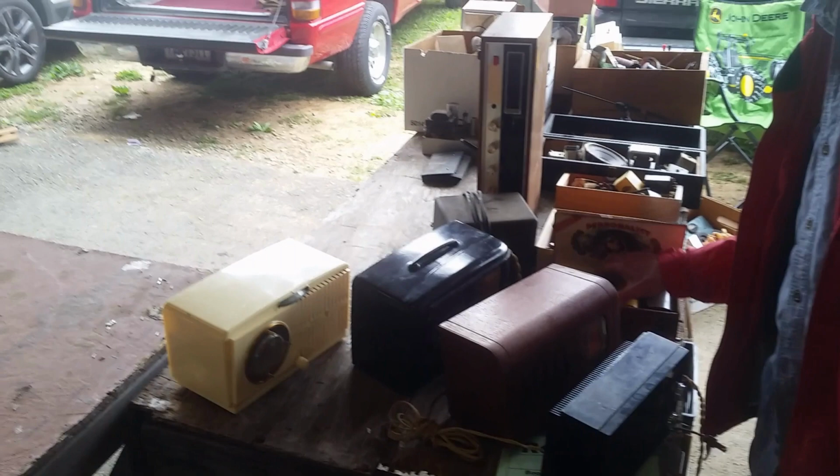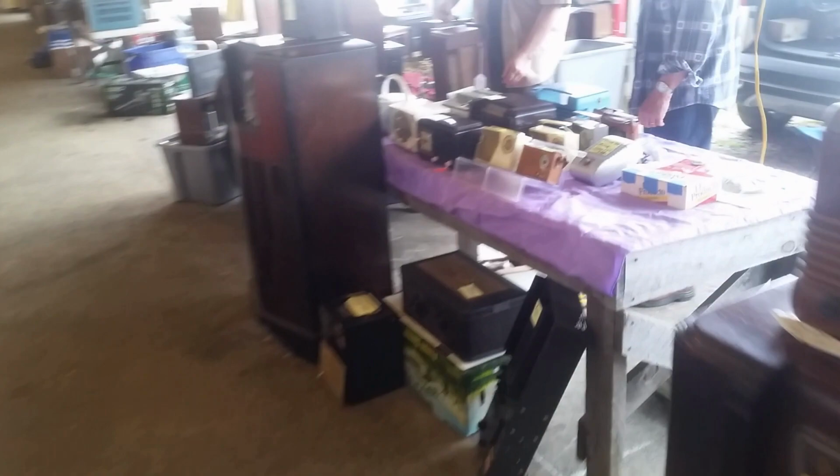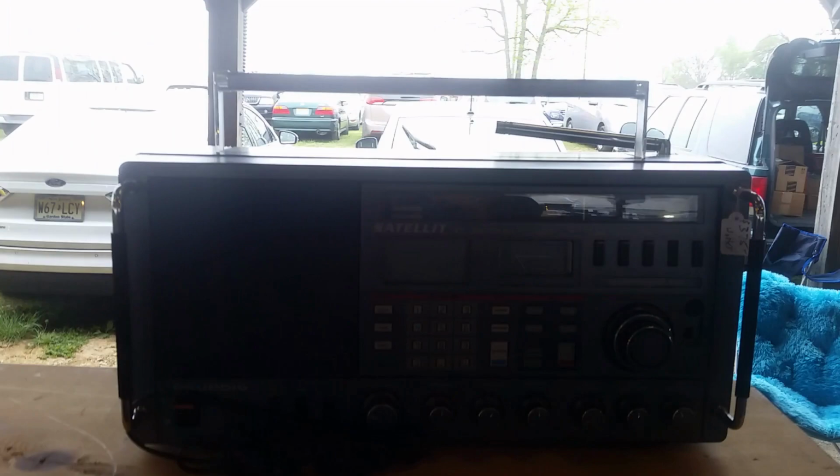Gotta maneuver around here. Oh, it's a club table. Yeah, not much of the buy it now stuff. It's kind of slim. Well, I'll probably mine it later. We got to keep talking here to get over the music. Oh, wow. Oh, hold on. Light. Well, it's kind of glary. This guy hasn't shown up. Kind of late.